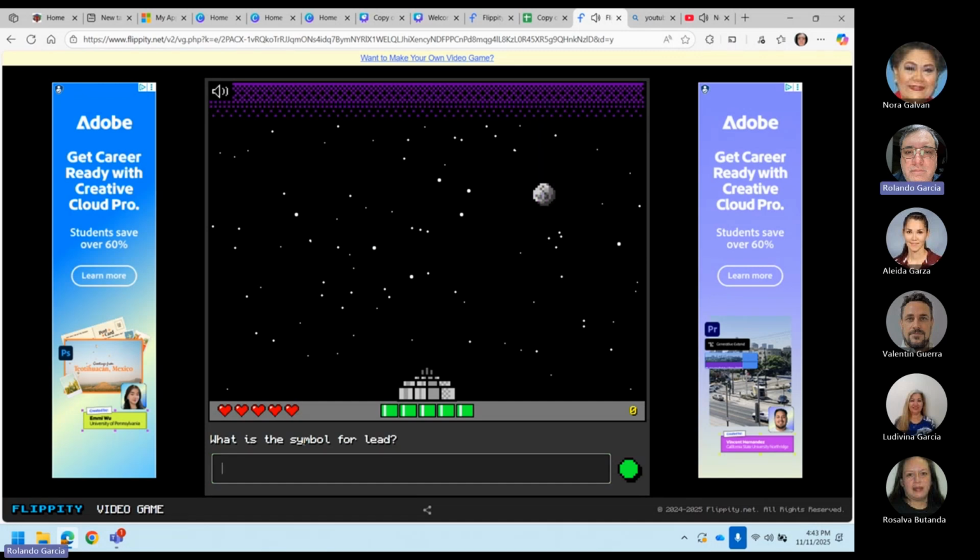It asks you a question, what is the symbol for lead? And then, of course, you type in the symbol. And if you type in the wrong answer, it misses. And then it gives you the answer that it should have been PB. Gas, let's say you type in nitrogen, it's going to be wrong. So, oh, that was the right one. So got it right. So it took it out. So that's how you would.